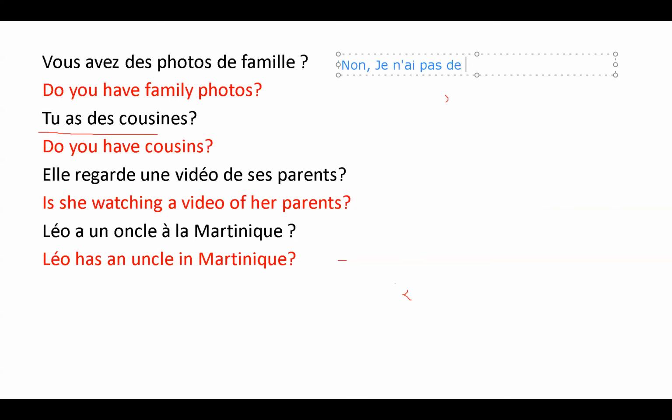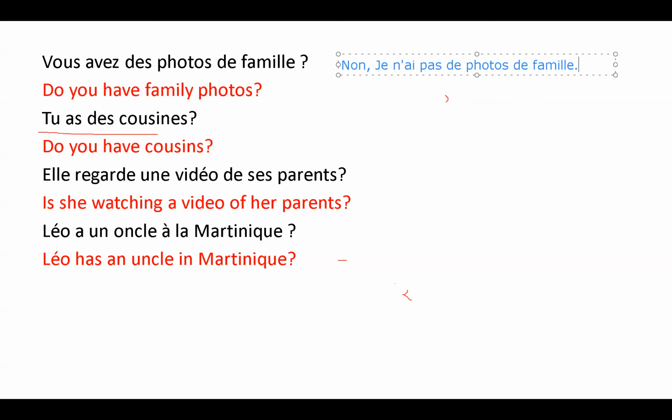Any photo, the family photos. The photo family. Correct. So here you'll say no. Je n'ai pas de photo de famille. You need to change only one thing. "Des" is converted to "de", and you're giving a reply. You change the subject also because you are giving a reply. No, je n'ai pas de photo de famille. I don't have family photos.